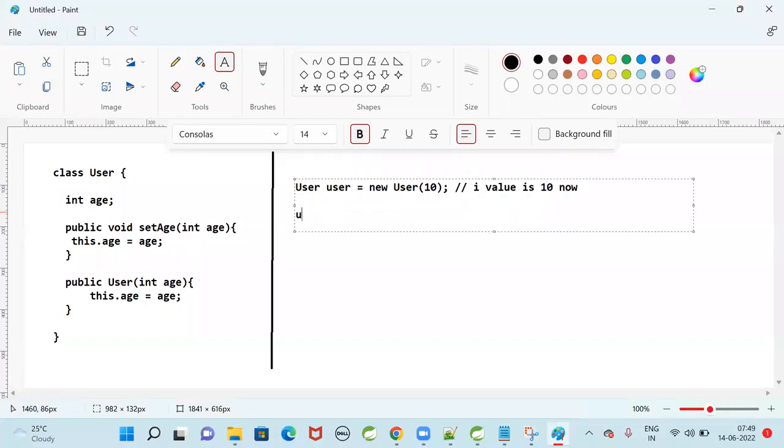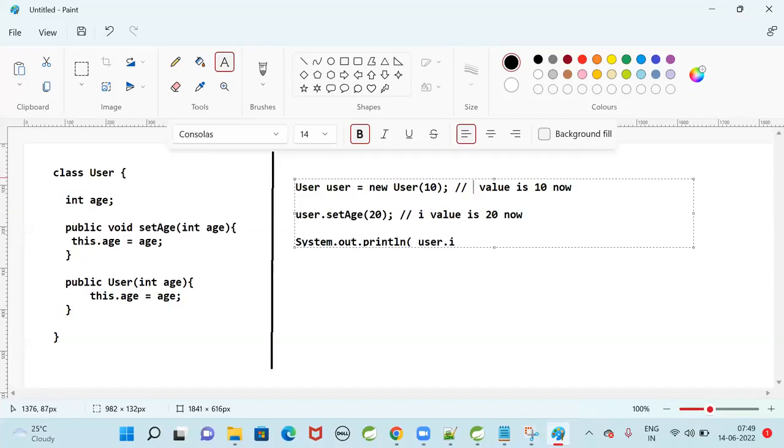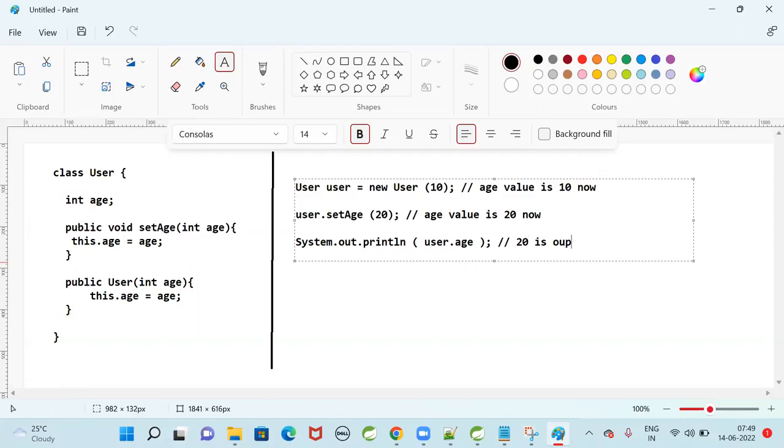After this, I am doing user dot setAge 20. Age value is 20 now. System dot out dot println of user dot age. What will be printed? 20 is the output.